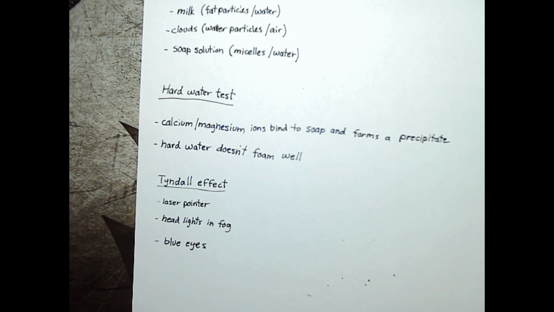So for our experiment itself, we're going to be shining a laser pointer through the soap solution, and also doing that with a control. So the more soap micelles there are, the more it should scatter light. So if we made good soap, there should be a lot of light scattering in this test.